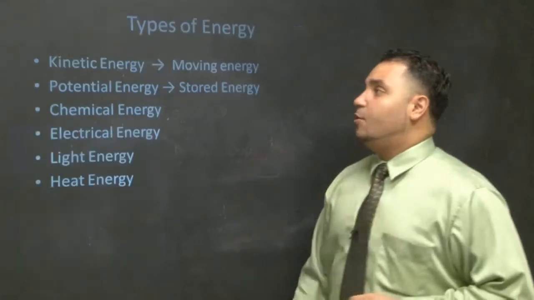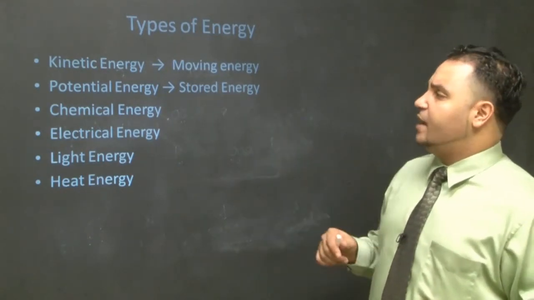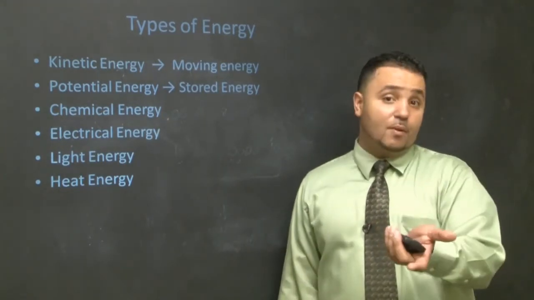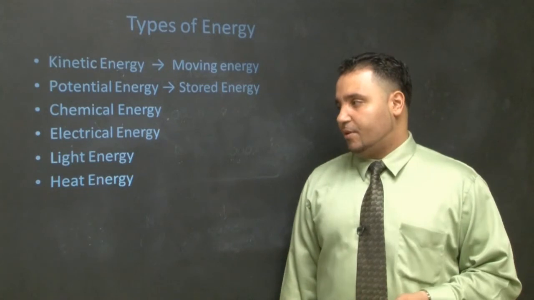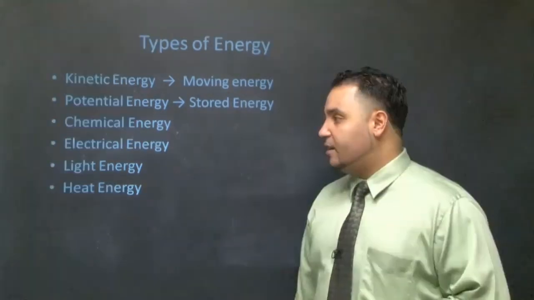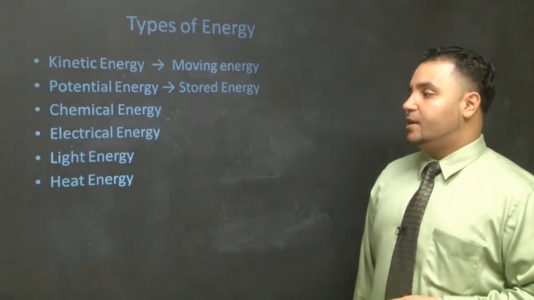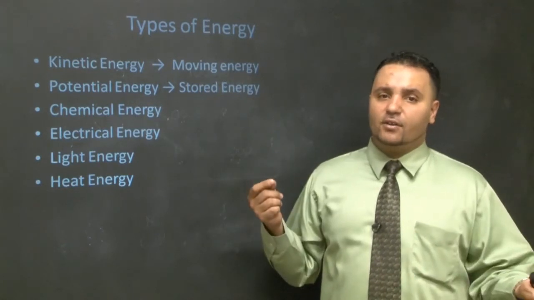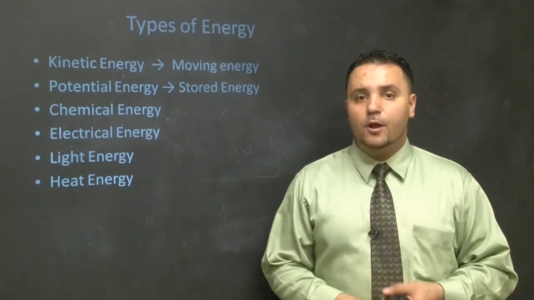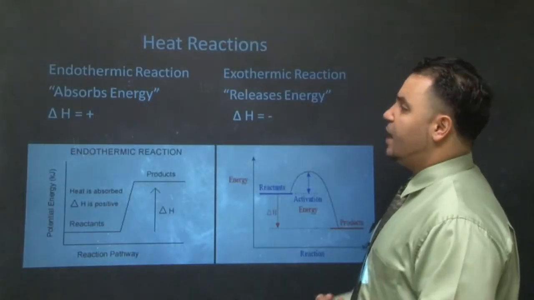The other thing we have to know is the types of energy. Be aware, matter and energy - study of chemistry. Kinetic energy is moving energy. Potential energy is stored energy. We're going to come across other chemical energies - remember in biology there was ATP, that was considered chemical energy. Electrical energy - we're going to see some voltaic cells and electrochemical cells, so we have to take charge of that. Light energy is going to become very important because as electrons get excited on their way back down, they're going to emit light. Heat energy is going to be measured a lot of times using the symbol Q, and times we'll measure the heat of formation with enthalpy, Delta H.